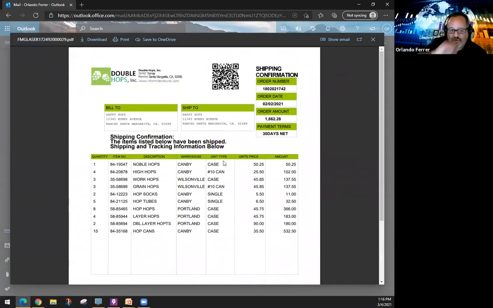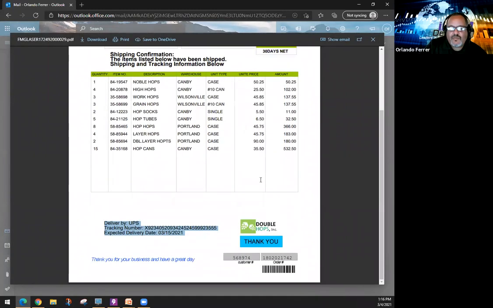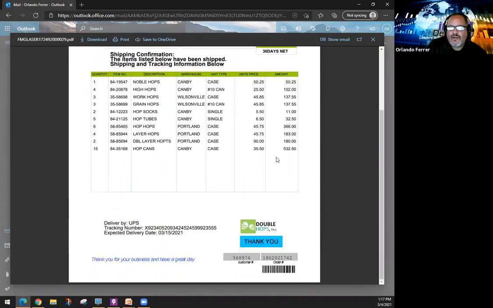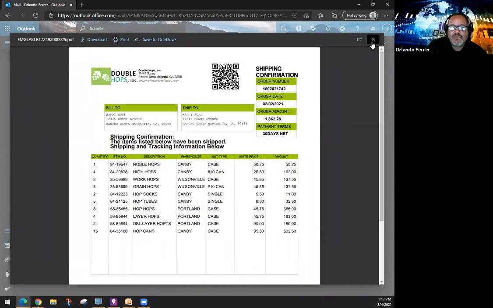Now you notice that in here, we keep the format very similar to the original one. One of the reasons for that is that we're leveraging the actual design of the document to use multiple times for different scenarios. This makes the management of documents a lot more efficient. You don't have to have a very specific document for every single one. By leveraging the design, you can do a lot more documents with a lot less effort. Okay, so we kept it nice and simple.